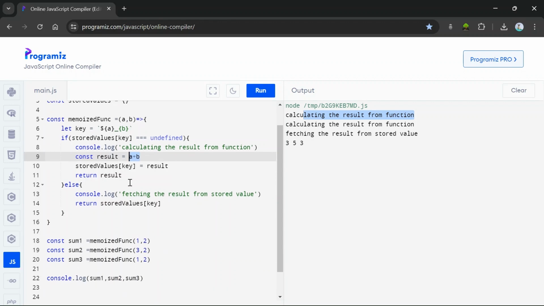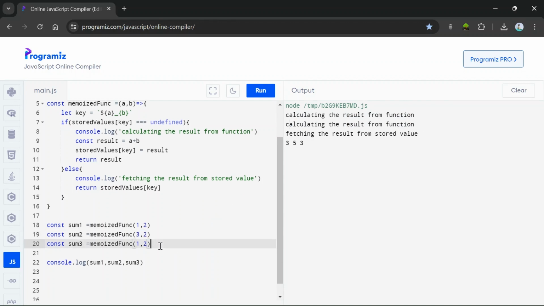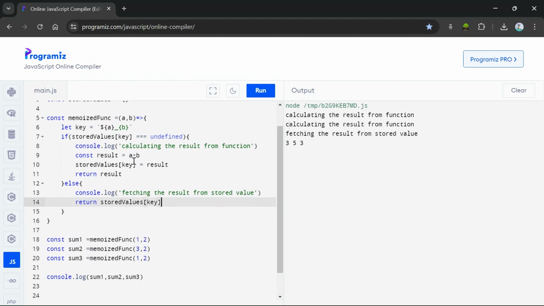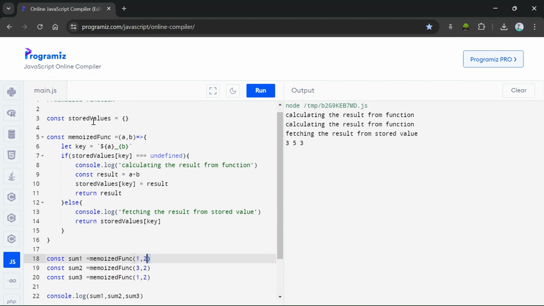Same case with 3 comma 2, because we haven't sent 3 comma 2 any time before, so we got the same console here. But for the third sum, for the arguments 1 comma 2, we already passed this earlier, so for the first sum we have updated the stored values object.